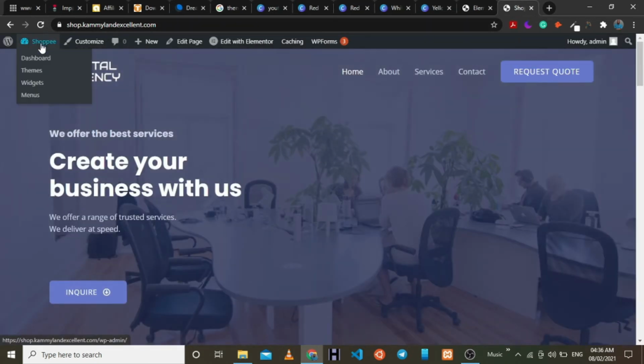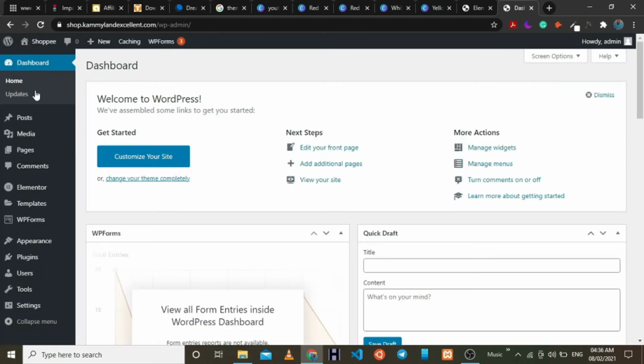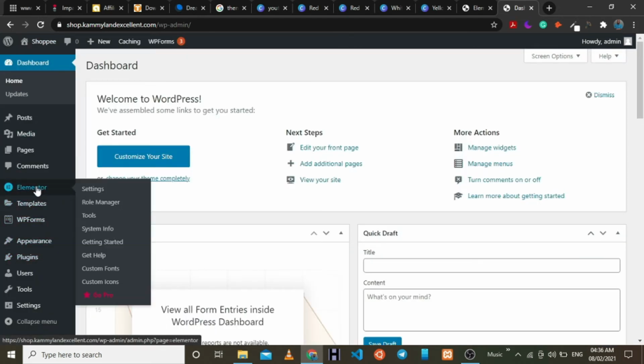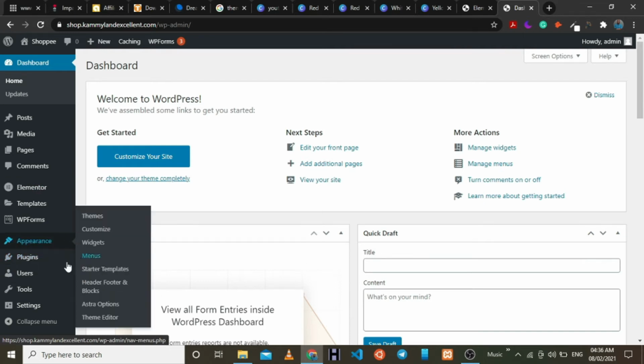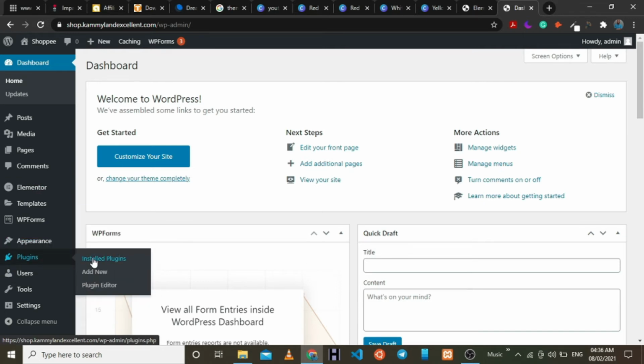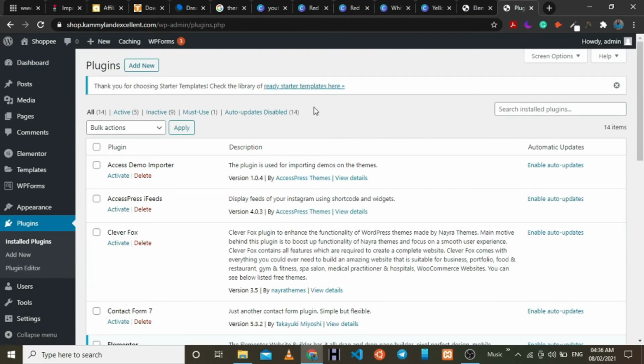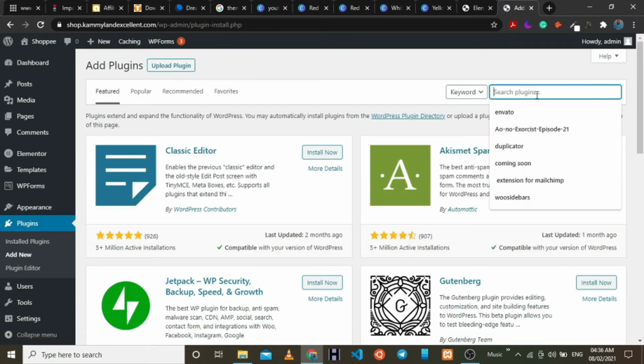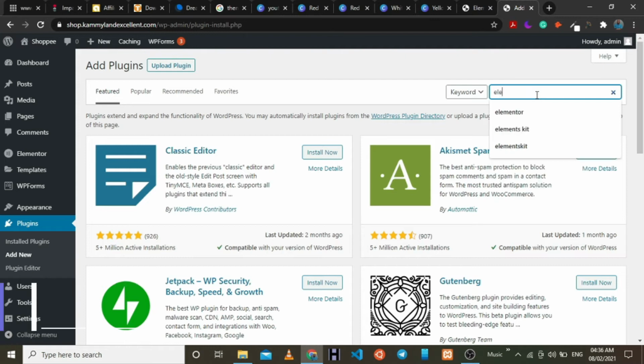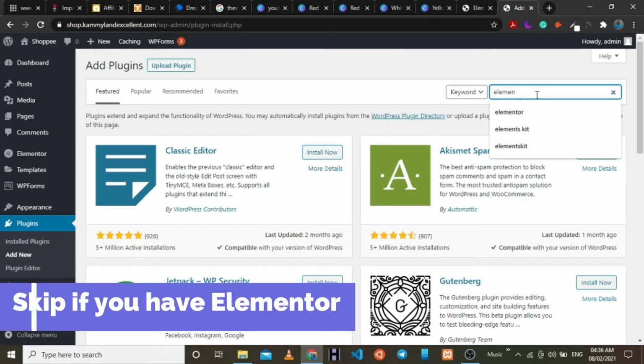You can always come to your dashboard. I'm just going to show you how to install Elementor real quick. But while installing the theme, Elementor would have been installed. So right here, just come to plugins. As you can see, I have Elementor installed. Just come to plugins, click on installed plugins, then click on add new, or you can just click on add new directly from here, and you search for Elementor.